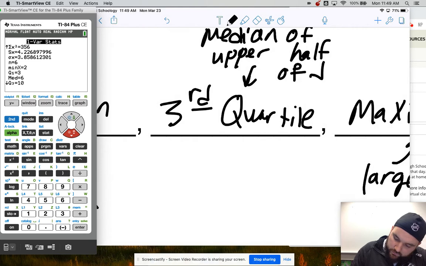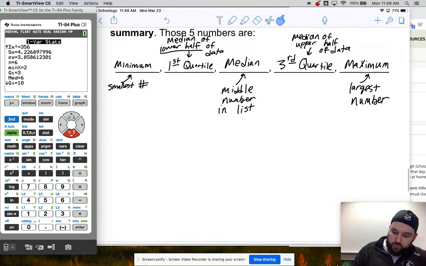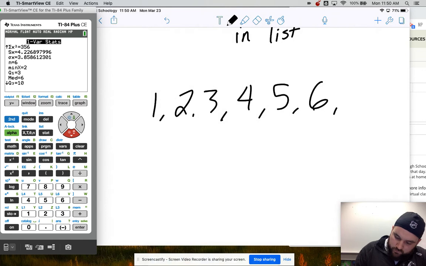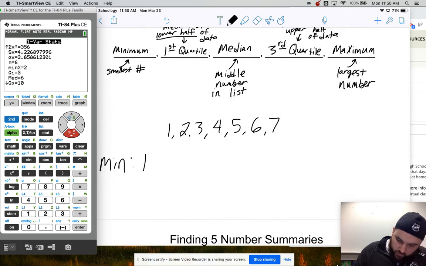of the data. So I'm going to show you an example real quick of what that looks like and what a 5-number summary would be. So if I had this list of numbers, I'm just going to make it simple. I'm going to go 1 through 7. Okay. What would be the minimum? Well, the smallest number in the list is 1. I'm going to go ahead and just get the max out of the way because that's pretty easy. That's 7. The median is the number in the middle, 1, 2, 3, 1, 2, 3. So the median is 4.